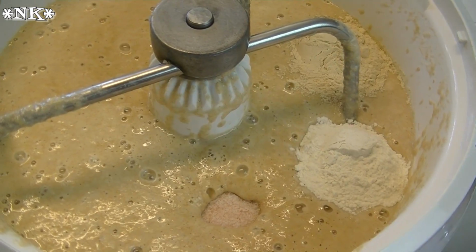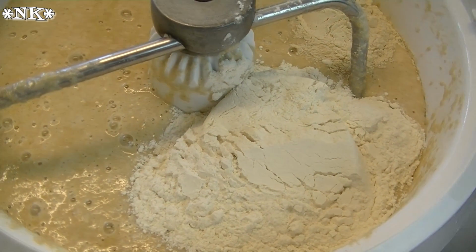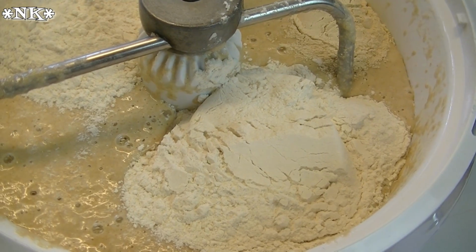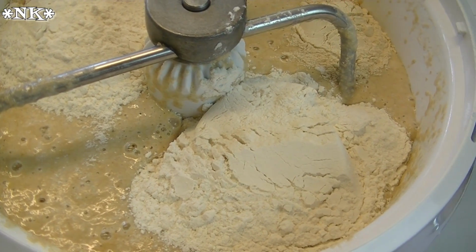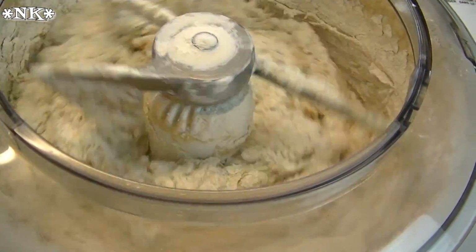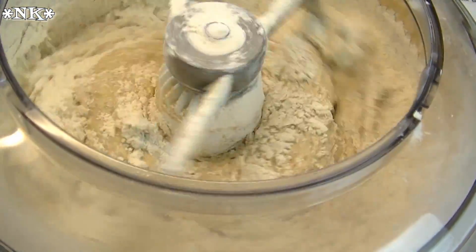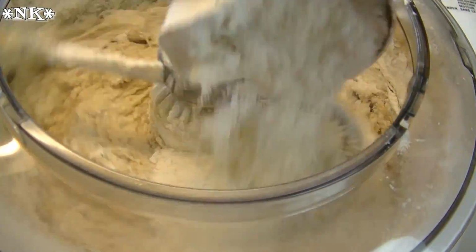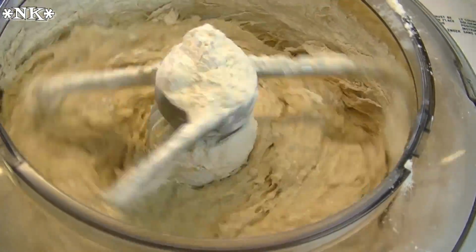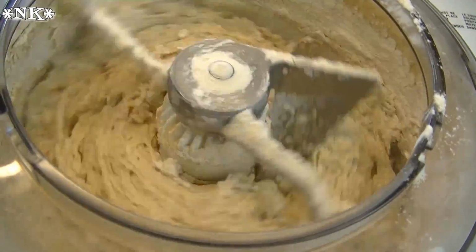And then we've put 6 cups of milled white wheat flour, and I'm gonna just turn this on low, and I'm gonna start letting it go, and we're gonna put in 6 cups of all-purpose flour. Okay, I'm just gonna start. That was 3 cups of all-purpose flour. 4, 5, 6. Now, I like to do 1/3 all-purpose, 2/3 whole wheat.